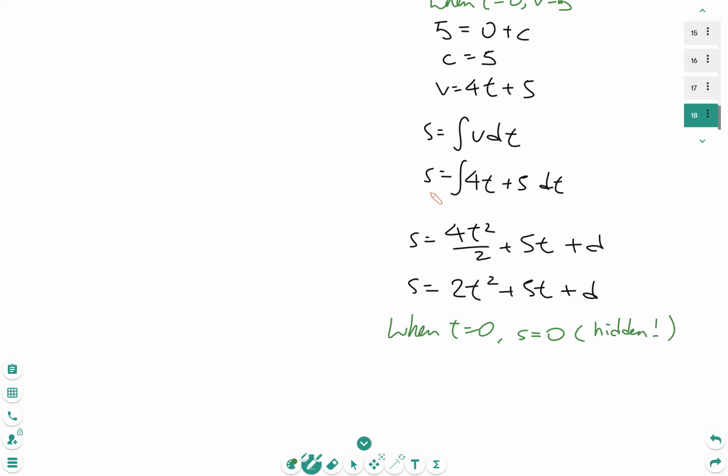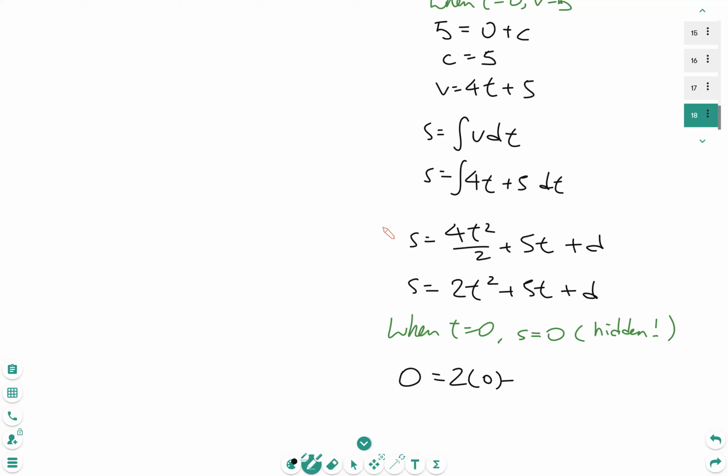When you start from the initial position, they didn't say where you started off. So the displacement where you started the journey will be your initial displacement, which is 0. That's where you always measure from, unless they tell you otherwise, for example that when t equals 0, s equals 15, or 5, or 10. But if they don't tell you anything, when t is 0, the initial displacement is always 0, because that's where you are, and whatever displacement you're measuring, you always measure against the original point. So that's a hidden one. Tricky? Not quite. If you don't know this, now you know.